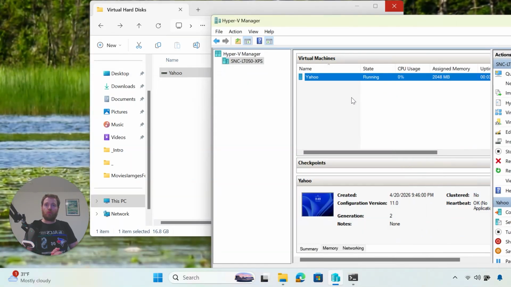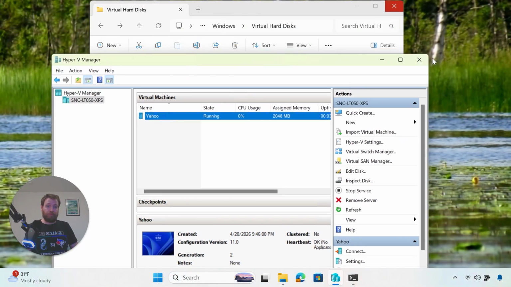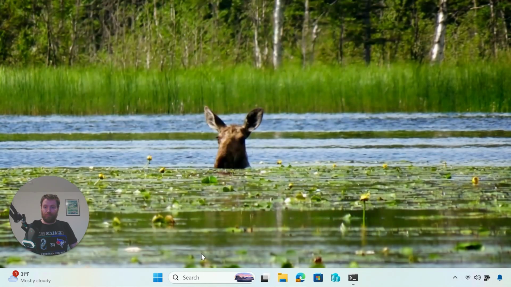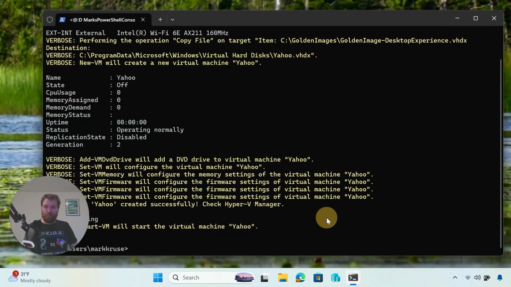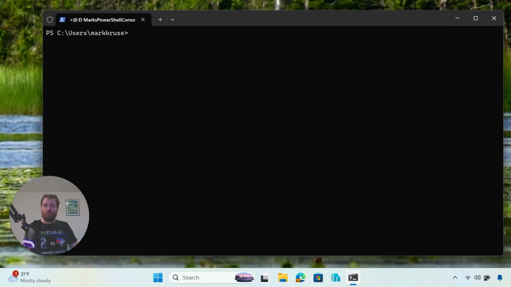So now we'll just rinse and repeat the procedure, but we're going to make a server core golden image. To begin, we need to create a new virtual machine. So we'll use the New-LabVM command, give it the name GoldenImage-ServerCore.